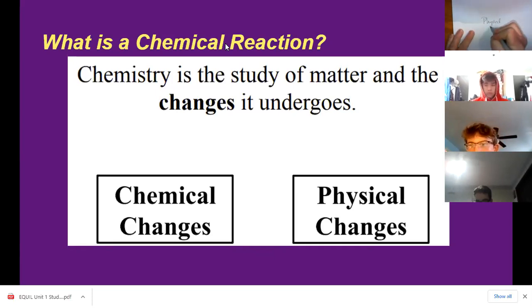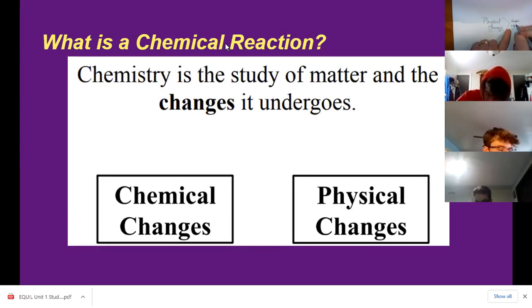So in a physical change, we are altering the substance in some way. Okay, so it wouldn't be a change unless something was altered. And so maybe the shape. So if I cut this piece of paper or crumbled it up or tore it, maybe the state, maybe I am melting a solid into a liquid. Maybe dissolving. But the chemical nature is not altered.